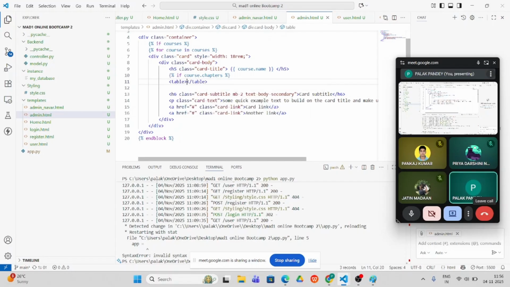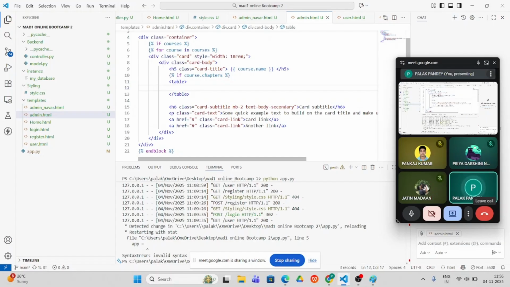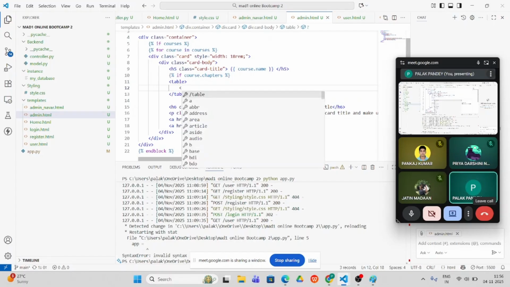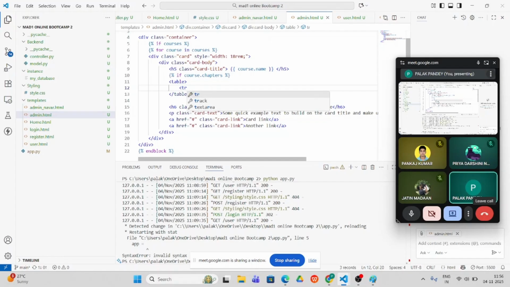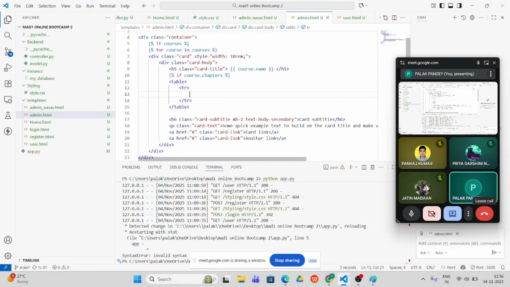Why a table? In the table, I will give everything about that course's chapters. In one table row I want a table head, and there I will mention the columns.